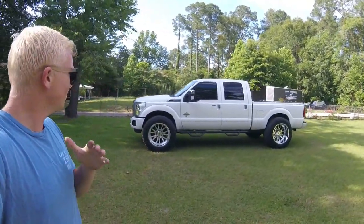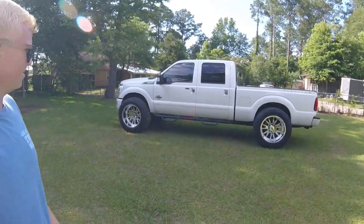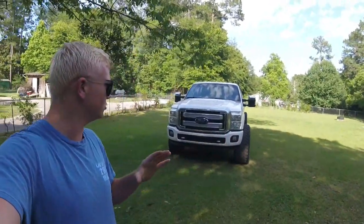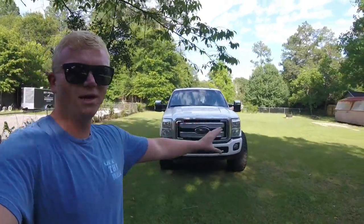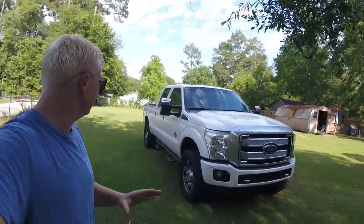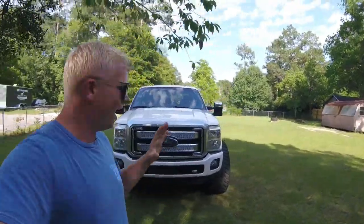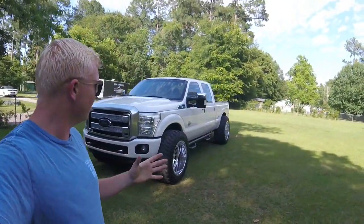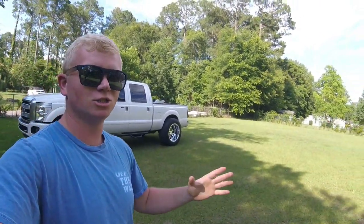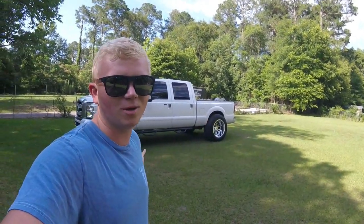40s with such a low truck — it looks awesome. Look at how ridiculous this thing looks. It's leaning by like four inches or so. This 40 on one side and 35 on the other is just a crazy, crazy look. So I'm really bummed I couldn't get them on both sides, but I think it's still a pretty entertaining look. It's something crazy you don't see every day unless you have an any-level lift — this is kind of a homemade version. It only takes a few hours swapping tires out and you basically have an any-level lift.